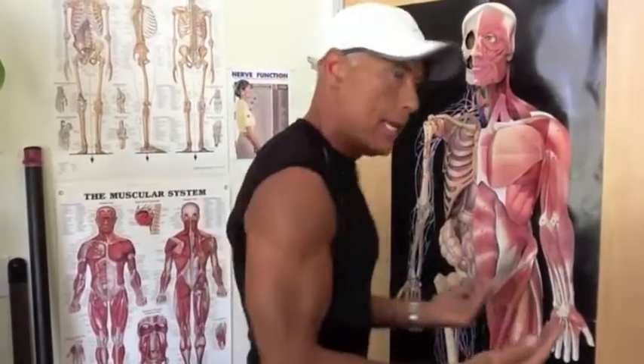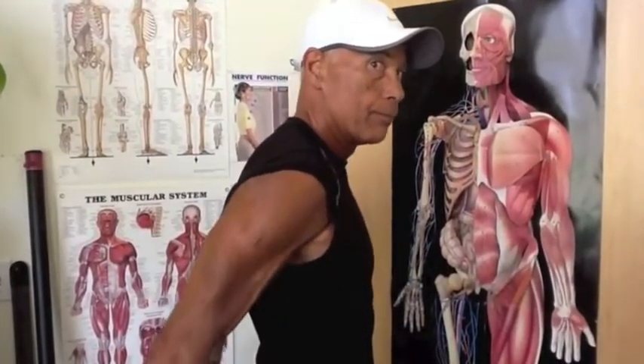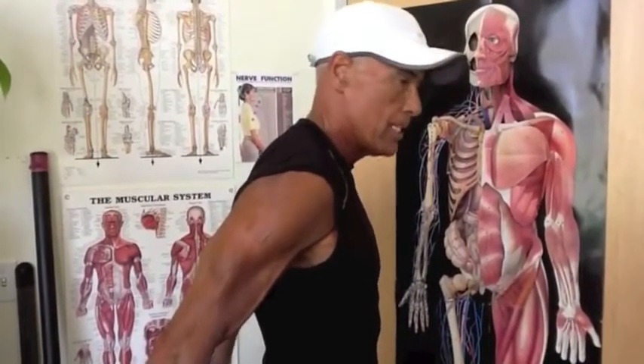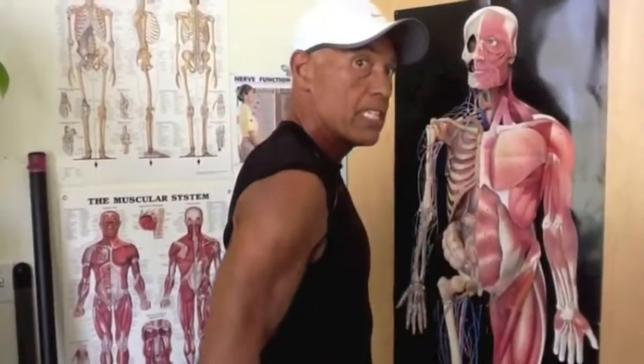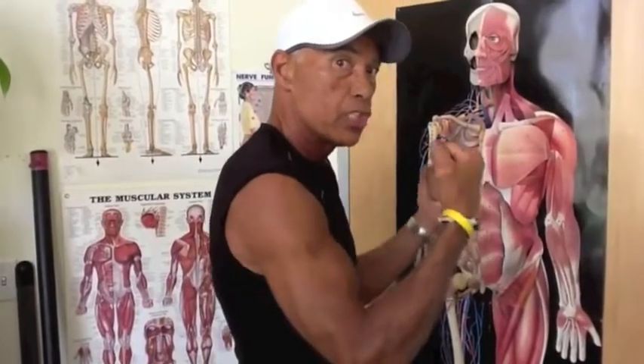This is Mauro from Challenge Aging. Today we're going to tackle the biceps and create the best biceps possible. The biceps are a two-joint muscle. So the range of motion for the biceps — unlike just doing simple curls — is from a fully extended position all the way through. This is the full range of motion for the biceps. Now you're working the biceps fully, so you have to change the position of the elbow to really effectively work those biceps.